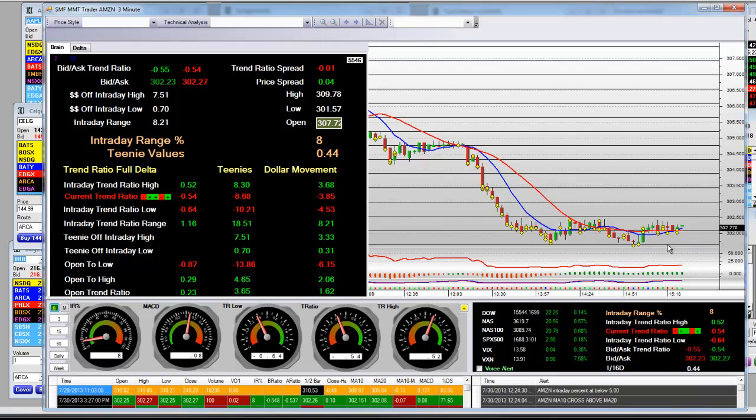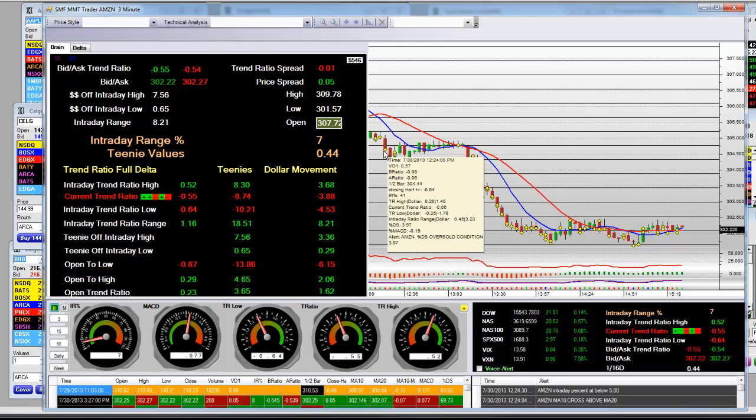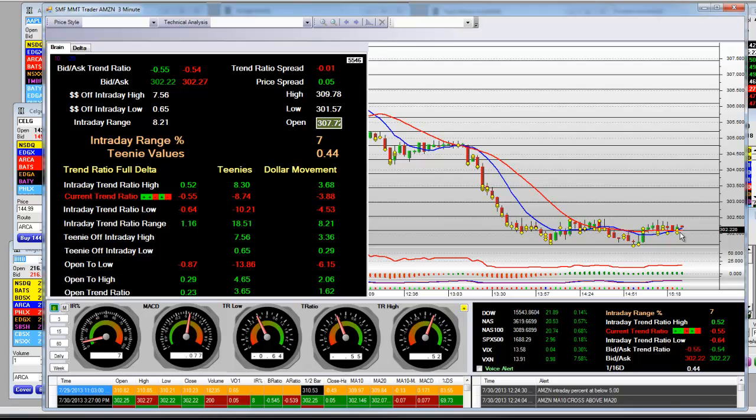that we identified as being weak. Once again, it's a way for the new MMTs that are going to be participating in price. You're going to have to understand one thing. When you start identifying the price in your platform, you'll be making both of these directional movements. So it's not a one-way movement. They're both playing the price is the role. 309.78 was the high.